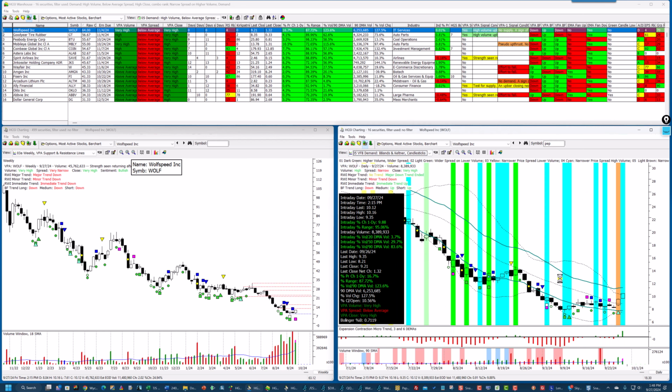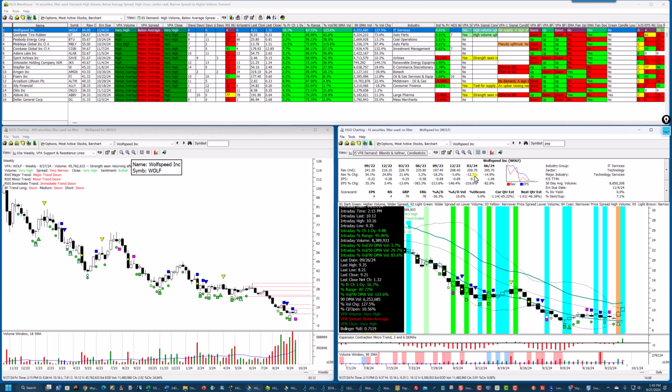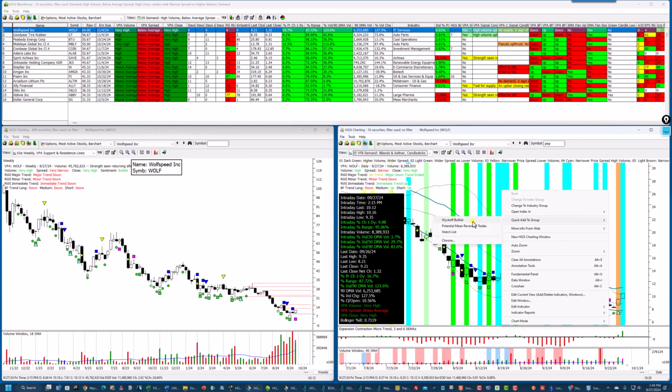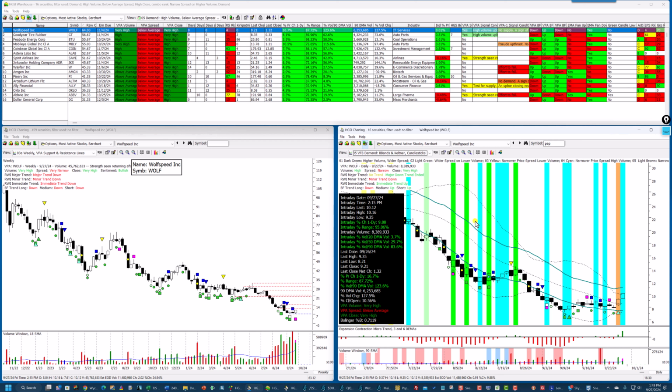Now let's put a different chart on here. Let's just go down and look at the Keltner channel and so on. You can see that this is inside the Bollinger Bands now, but the squeeze is coming on. You can see how these are squeezing together. It's probably worth following. I think the fundamentals are not good on this at all. You can see the earnings have been bad, but that doesn't always mean that a stock is not going to make a move. I'm going to keep my eye on it. Put it in my Wyckoff bullish.